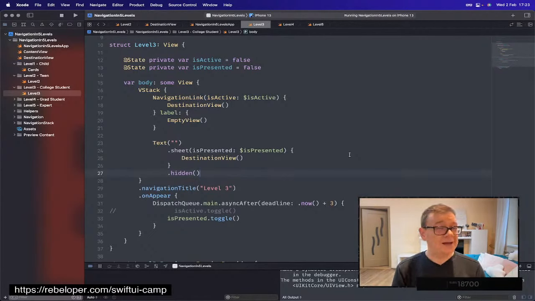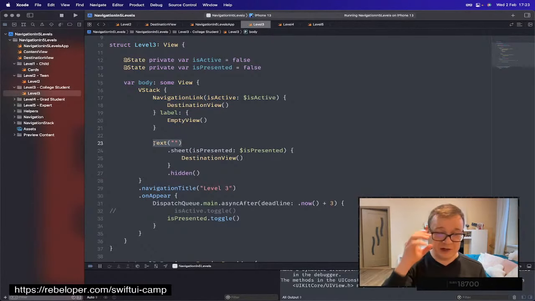Okay, as you can see, this is really a little bit complicated, and it has these kinds of quirks, like we are having an empty view right over here, and then a text, and then hide that text. By the way, if you add an empty view instead of text, it will actually not work, just so you know, if you were thinking about that. So let's move this a little bit further.